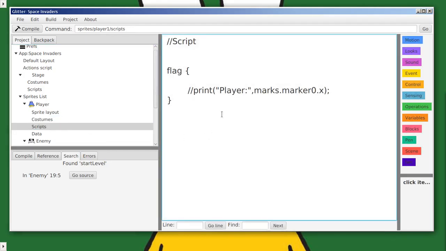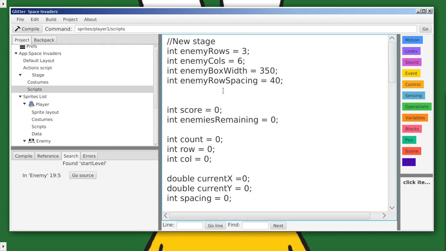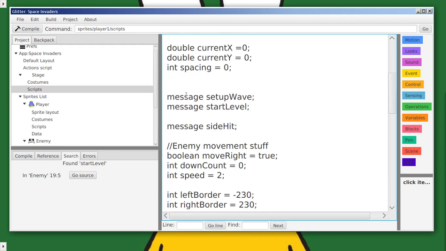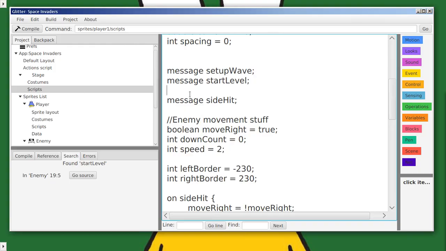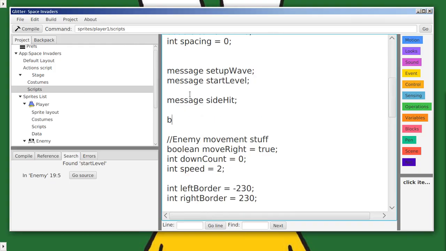All right, scripts. So we'll go on start level. And now we're just going to create code. While we might add a variable, this is getting a bit messy.